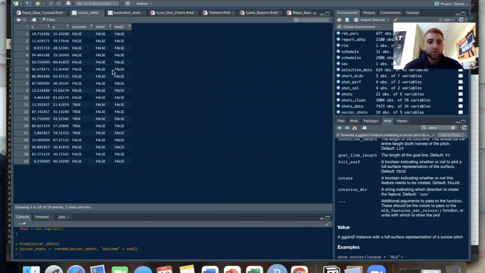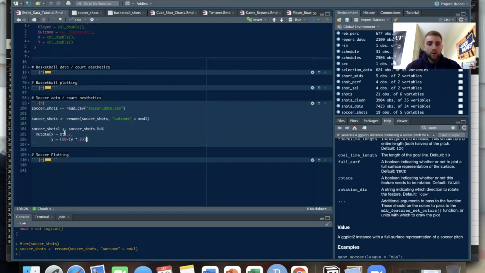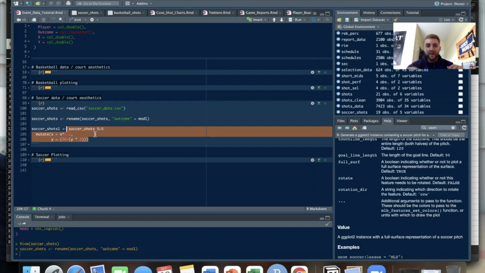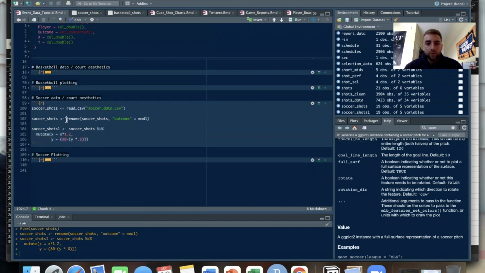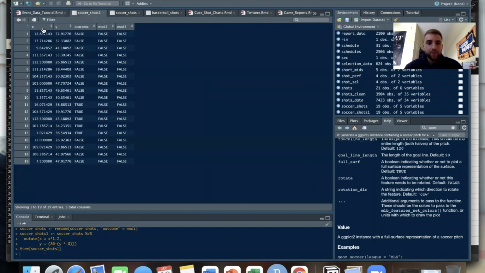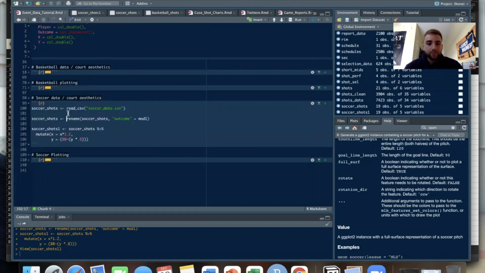And the Torvany tracker plots from 0 to 100 and 0 to 100 on both axes. So what this little piece of this mutation does is normalize it. Basically it multiplies the X-axis by 1.2 to scale it from 0 to 120, and then the Y-axis 0 to 80. So this will make sure that it plots correctly on our pitch or field. So I just make that a new data frame. There we go. It's perfect.